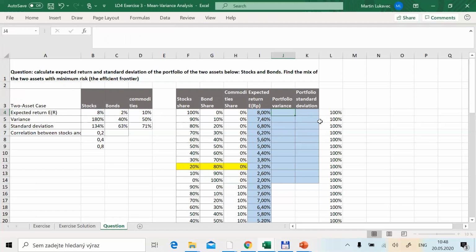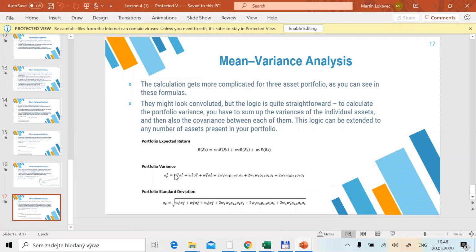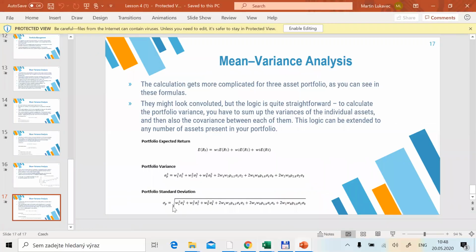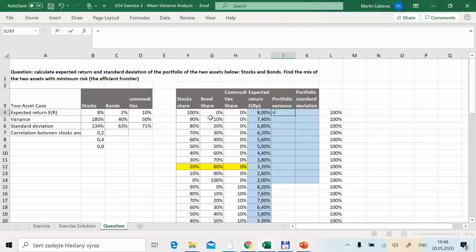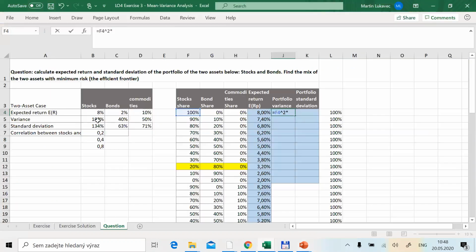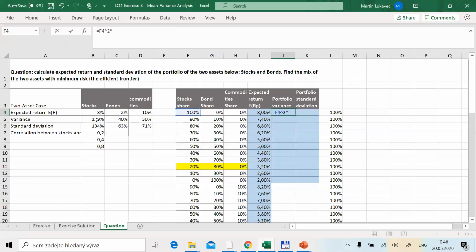And now to the portfolio variance. As I showed you before in the lecture, it's this formula over here. I don't really want to do the whole thing, but we can start quickly. So portfolio variance is weight squared, so weight, and this is the little hat sign, which I'm always struggling to find on my computer, 2 times the variance itself. If you use variance, it's already the omega squared, so you don't square it twice.